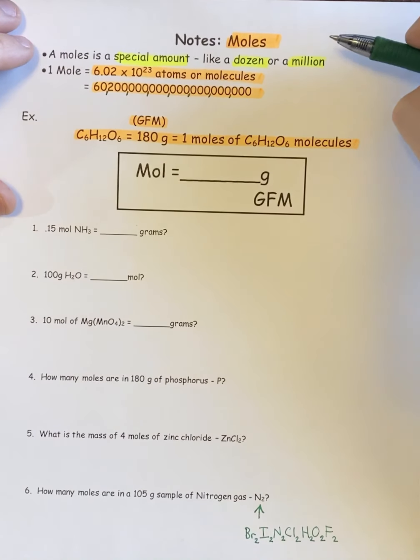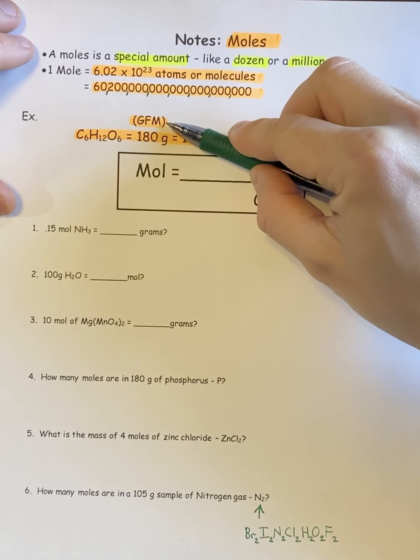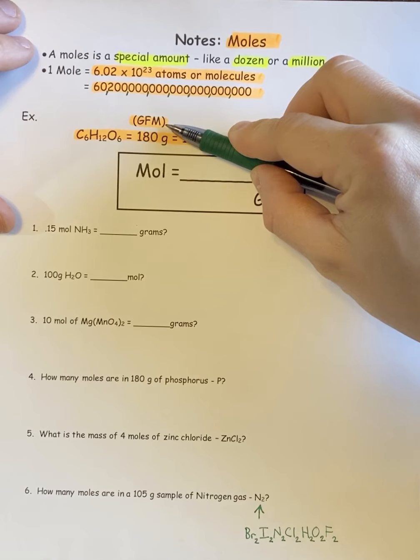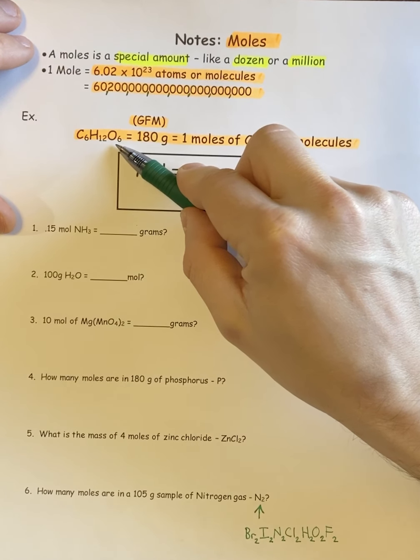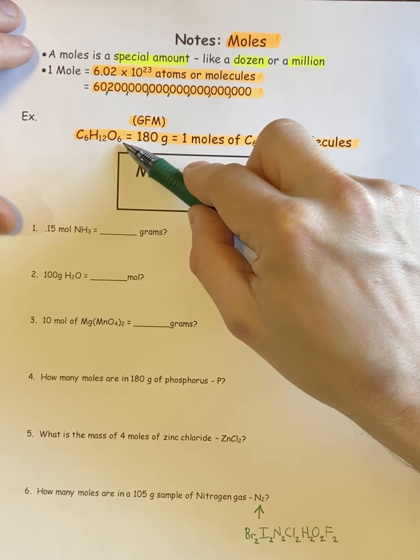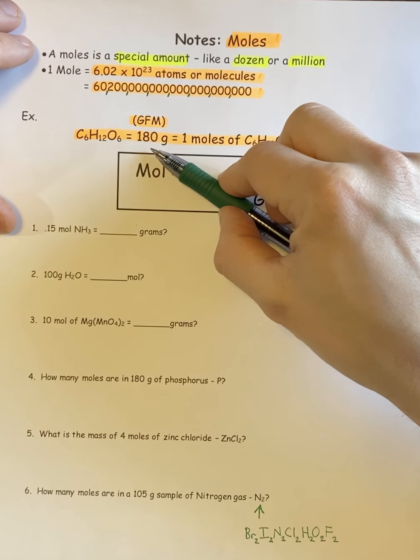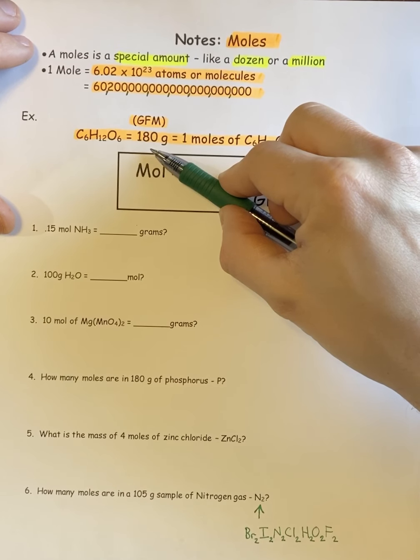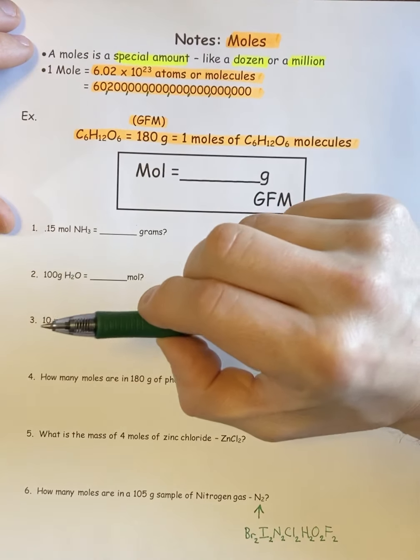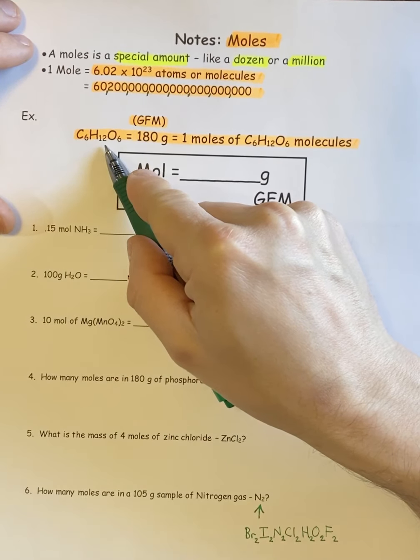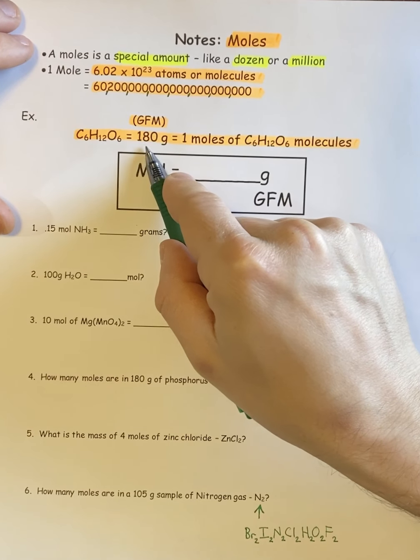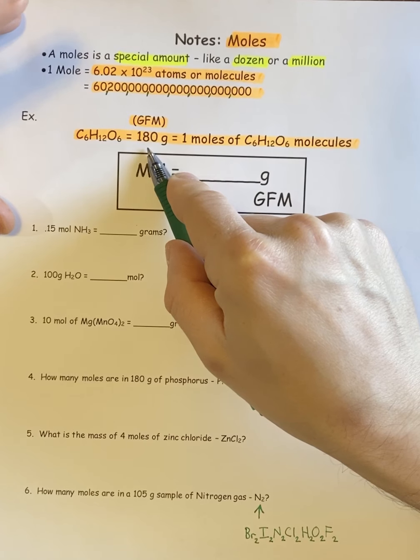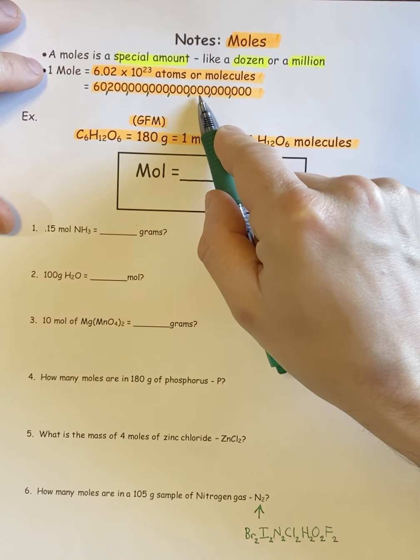Why this specific number? Here's the reason. In our last video, we learned the gram formula mass, which was the mass of the formula in grams. But that's not what it really weighs. One C6H12O6 molecule would never weigh 180 grams. What it weighs is 180 atomic units. Here's what the mole does. If you have a mole of this many molecules, instead of atomic units, it will weigh 180 grams. But you don't have one of them, you have a mole of them.